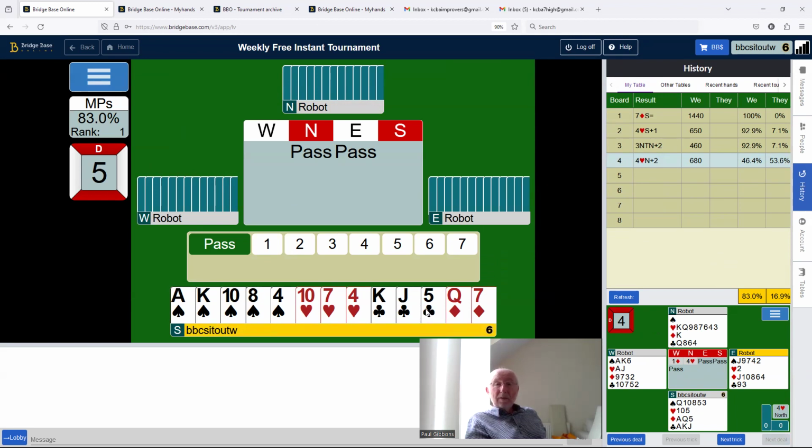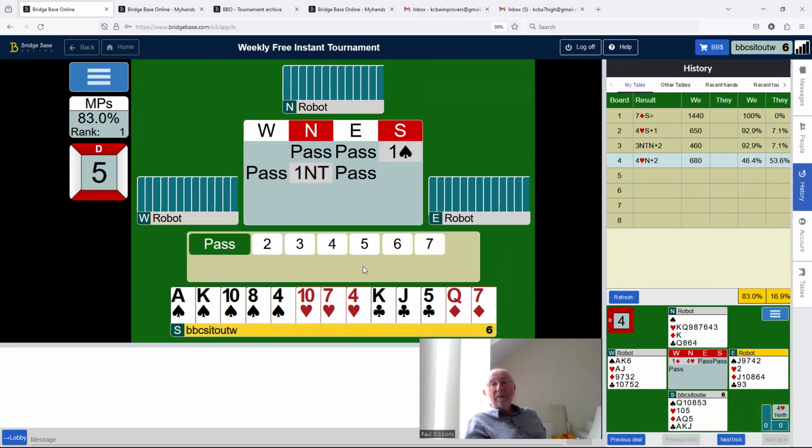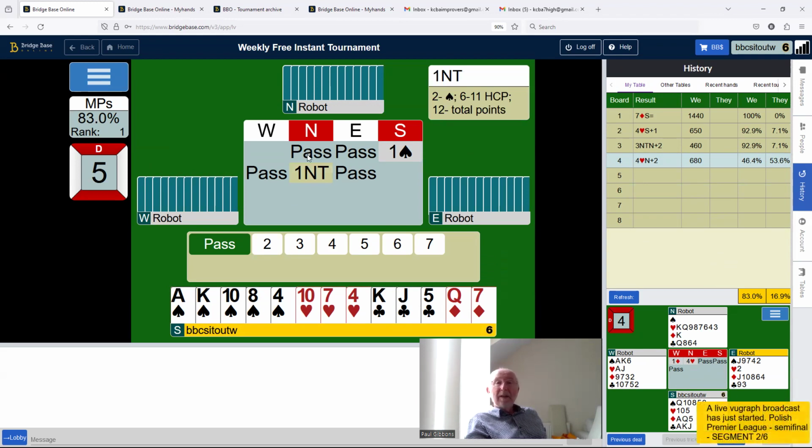Okay, we've got 13 high card points, balanced hand with 5 card spade suit. So in ACL, you might open this 1 no trump these days, where 5 card majors, it's generally viewed, don't stop you opening 1 no trump. But playing strong no trump and 5 card majors, we open 1 spade. Now, if North wasn't a passed hand, this 1 no trump would be forcing. But here, it isn't forcing because they've passed.